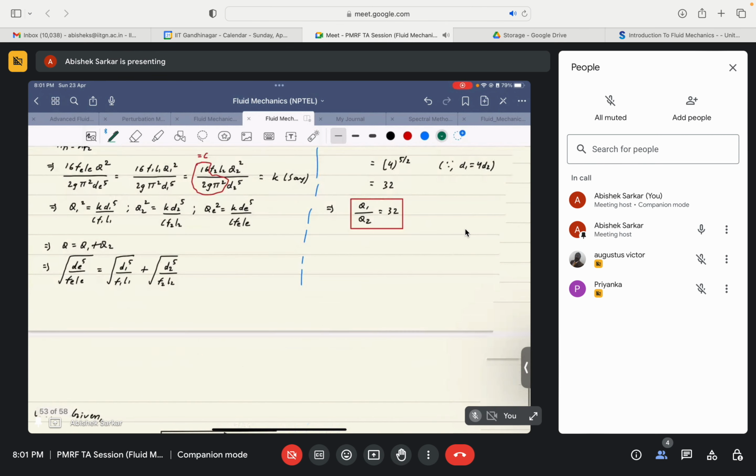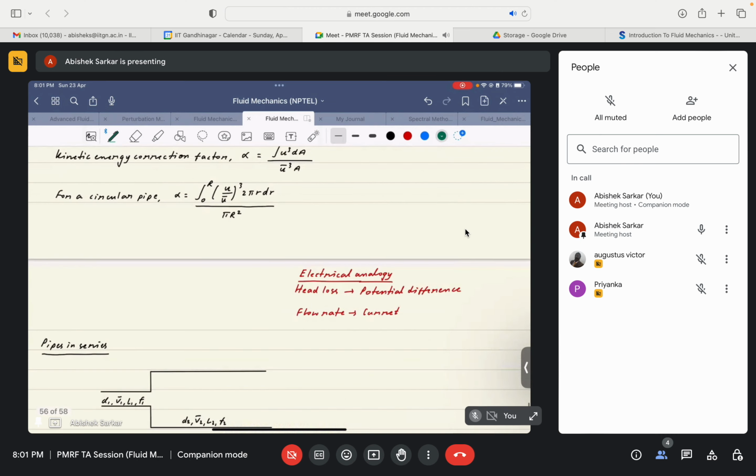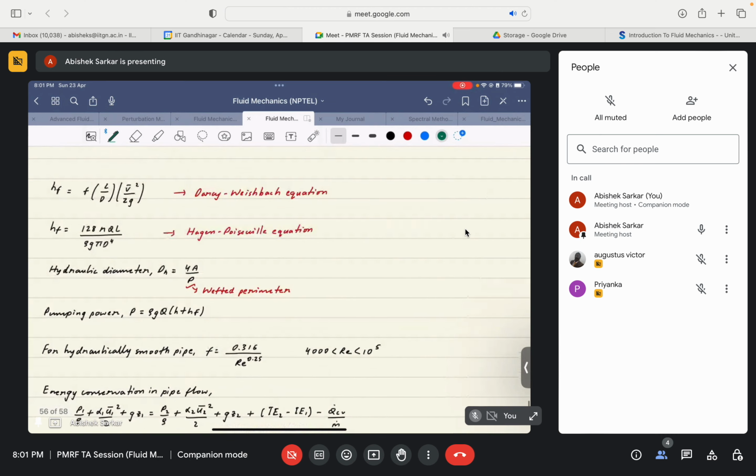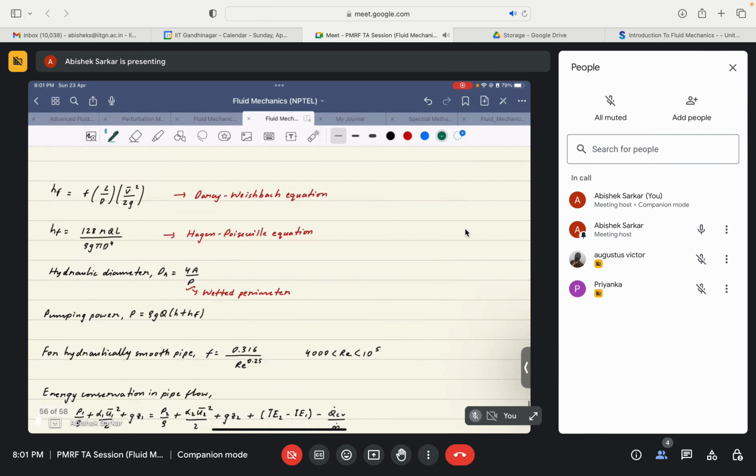Again, I will briefly go through this. These are the entire basic concepts that are required to be known for understanding flow through pipes. Without these basic concepts, understanding the concept of flow through pipes is quite difficult. That's why I discussed extensively the fundamental derivations of the Hagen-Poiseuille flow, because it is the precursor for learning flow through pipes.